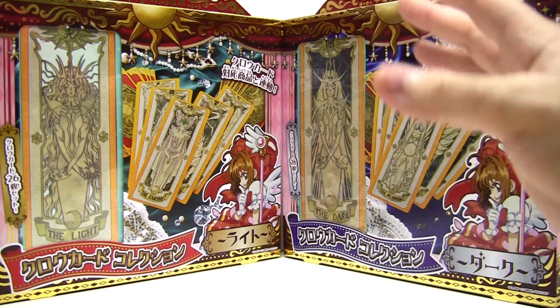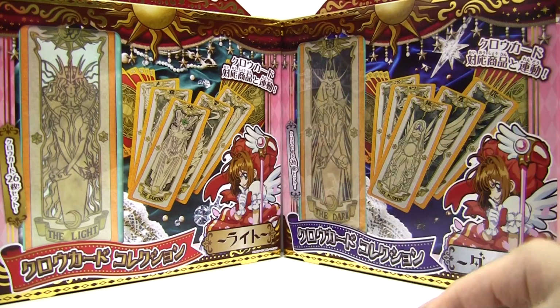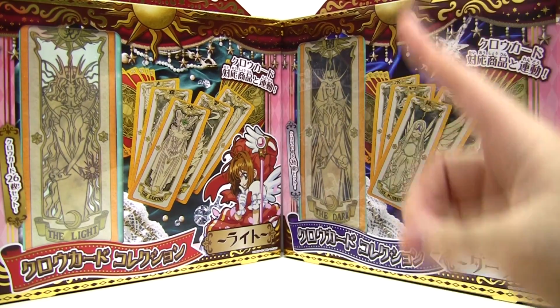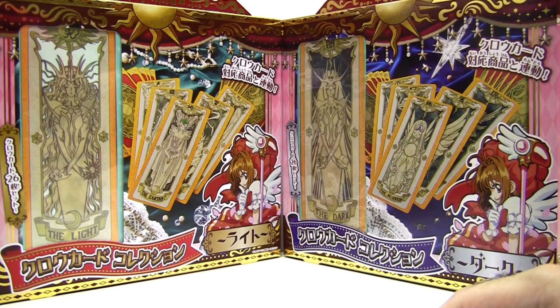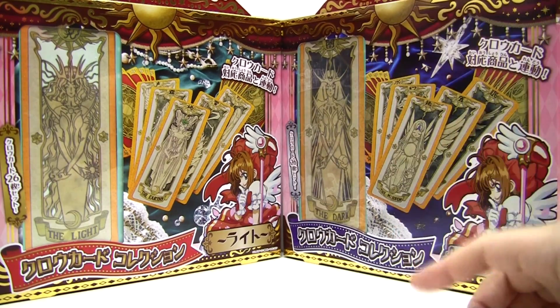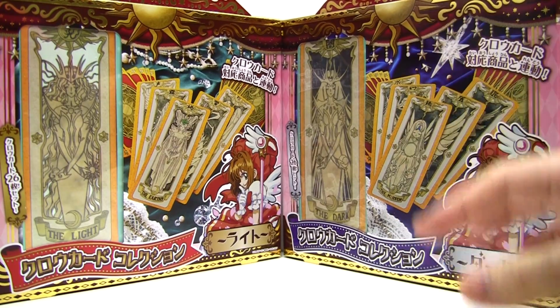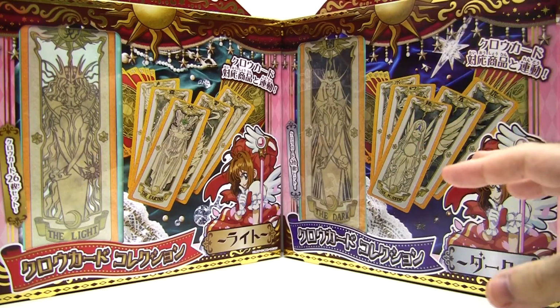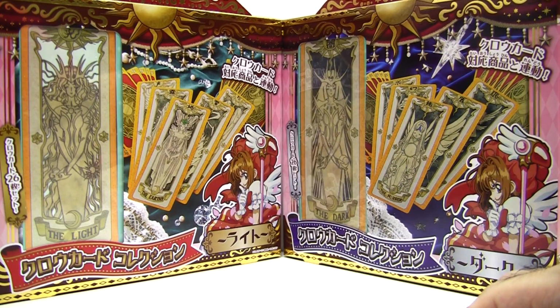One of the reasons that they are split into two is because of their price. As these cards contain an electronic gimmick, their price is going to shoot way up. So by doing this, they've effectively lowered the barrier to entry. Also, this is one of the first times where the Clow Cards are sold separately from the Clow Book, meaning to say that if you want to get any use out of these cards outside of just looking good, you're going to have to get the other toys to go along with it.